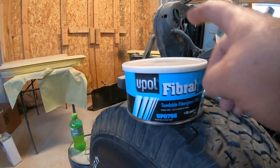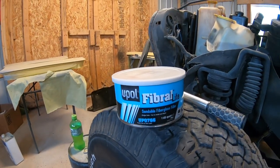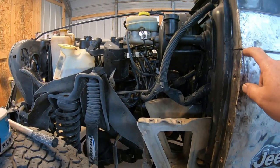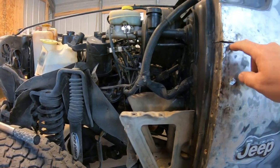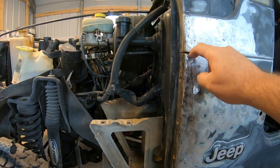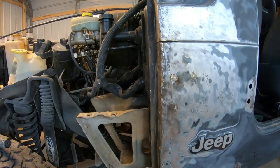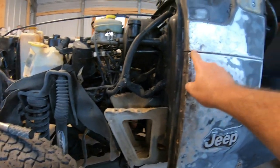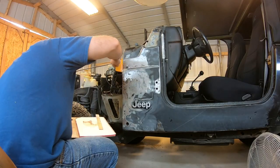All right, this is a product I just went to town and purchased a while ago. I'm going to use that to skim over some of these deeper spots. I couldn't get that right there to pull out. I got the gap right there, right? I'll have to put a little bit between that gap. But anyway, I wanted to go fiberglass with that. That's what I'm going to use right up here.